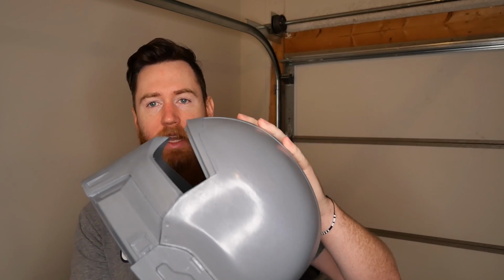But next step is to sand this down. It is pretty smooth, but it is not perfectly smooth. There's still some imperfections. There's some areas where the resin pooled and ran a little bit. You can kind of see those little ridges there. All that's just gonna have to be sanded out. And unfortunately, with 3D prop making, there's really no way to avoid sanding, so get used to it.